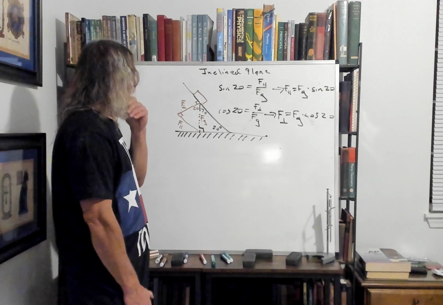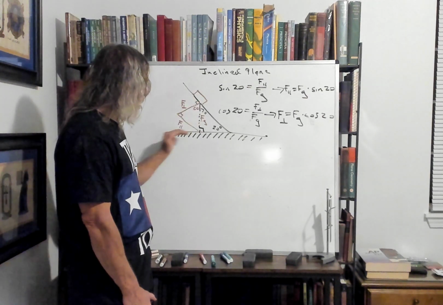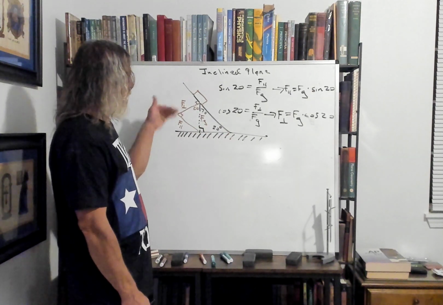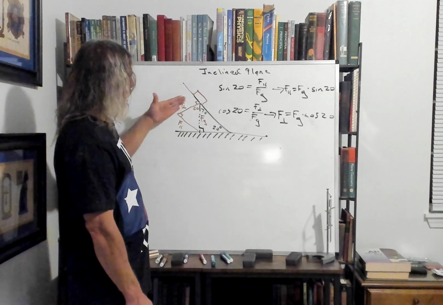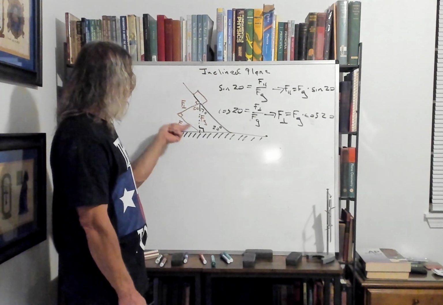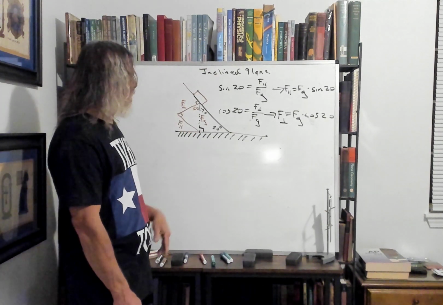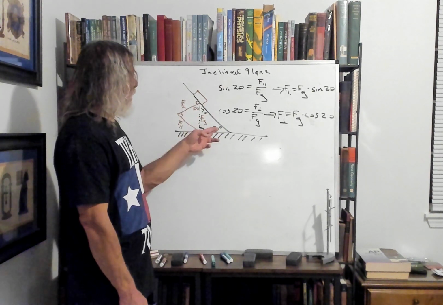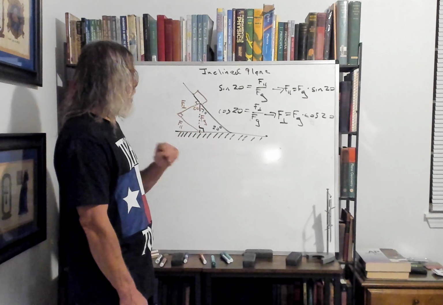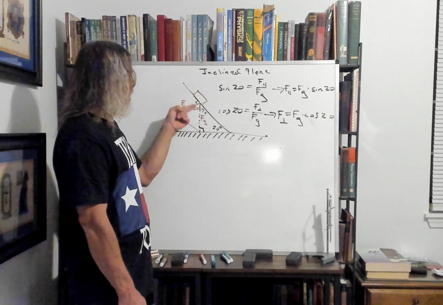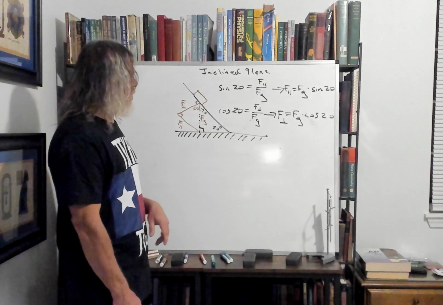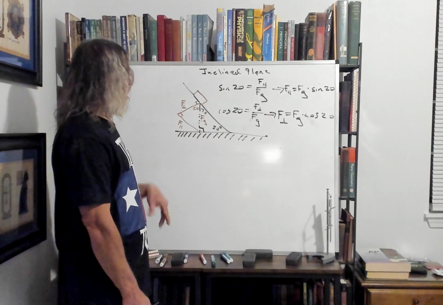Okay, so gravity is pulling down perpendicular to the ground locally towards the center of the earth. And we can decompose it. We go perpendicular to the plane and then parallel to it. And we got this triangle. We can get these numbers from here. Remember this one, if this is 20 and that's 90, that's 70. Since these are perpendicular, they're complementary. 90 minus 70 is 20. And then we can do our trick.